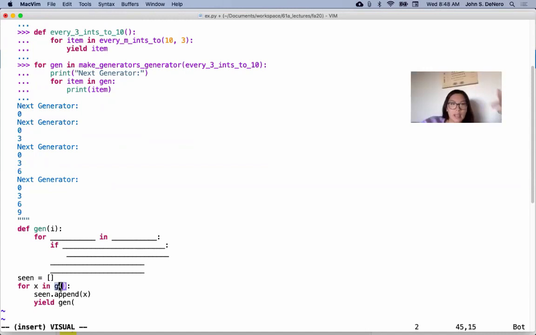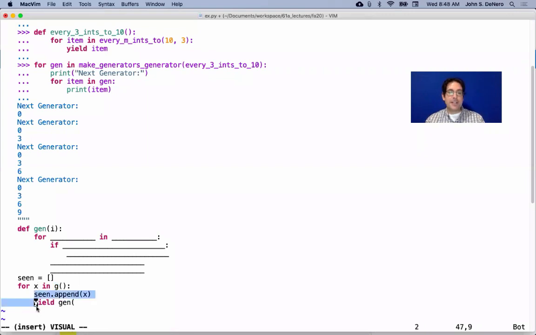So G yields some stuff. Go ahead. Because I think when we learn generators, it goes and then stops after each yield statement. So does this implicitly yield and then start over once it got to the end, or just stop? A good question. This will never start over. This will only go through all the yields in G once. What this says is go until G yields, bind X to whatever G yielded, and then do this stuff. And then after this is done, let G keep running again until it yields again. X is now bound to the next thing it yields, and do this stuff.